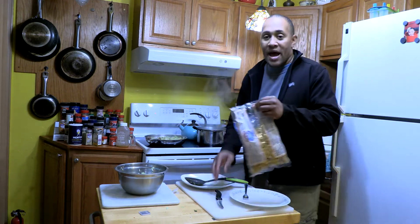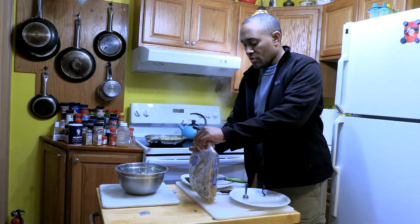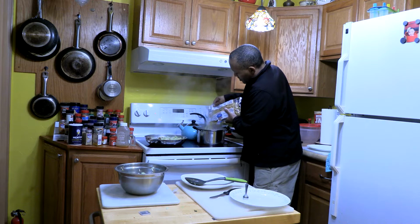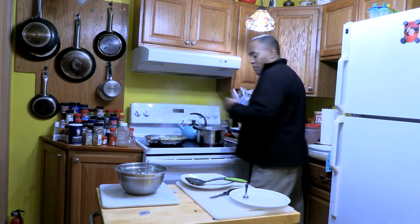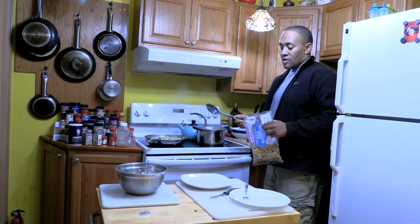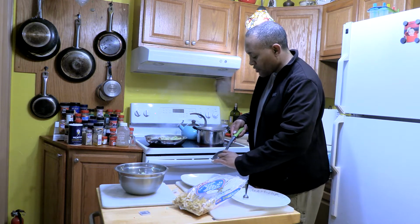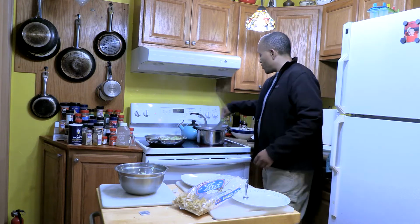So I'm going to open my bag of noodles up. I should have got a clean knife, but it's okay. So I'm going to add about, like I said, half of the bag. A little more, I guess. I add a little more. And the cool thing about this is, well, I'm going to take this stuff off of here. The reason I'm cleaning this up is I'm going to use it to stir.